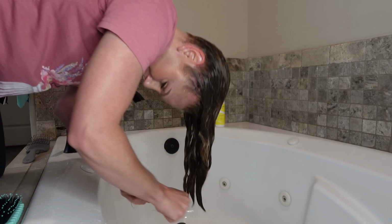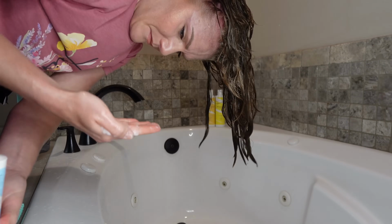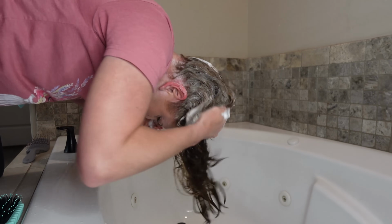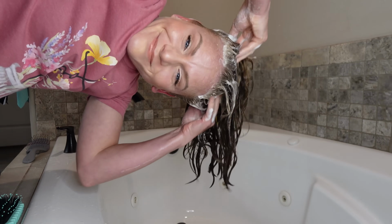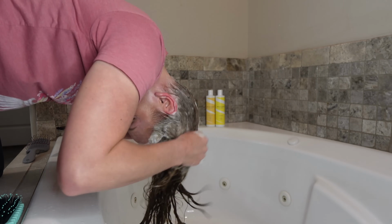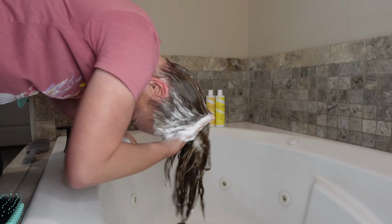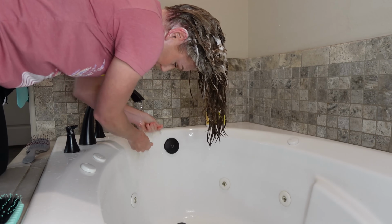As I'm scrubbing my scalp with the pads of my fingers for the second time, I notice I get a lather. I feel like now I've gotten sufficient shampoo into my hair to remove adequate buildup. That being said, this is probably the squeakiest clean my hair has felt in a very long time. And I have freshly clarified my hair with a sulfate shampoo. There's something about this shampoo that just really removes everything. Sea salt is high up on the ingredients label, and that kind of makes sense. It makes my hair feel like I've got some sort of sea salt spray in it or something.